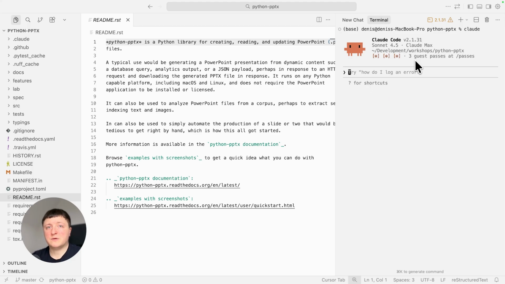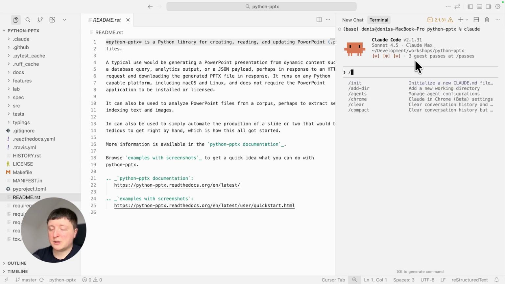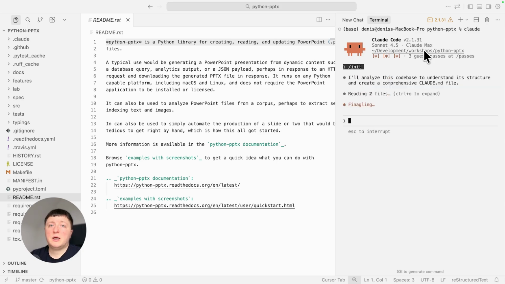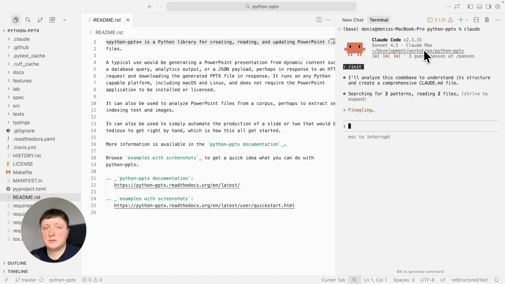This file is kind of an instruction for Claude: how this repository works, what it does, how to run it, etc. In order to initialize it, you can just run the init command in Claude, and it will explore the repository, collect all the information, and generate this initial version for you. Of course, you can improve this CLAUDE.md file later, and you should, I think, but this is a good start, and it is the first thing I want to do in a new repository.